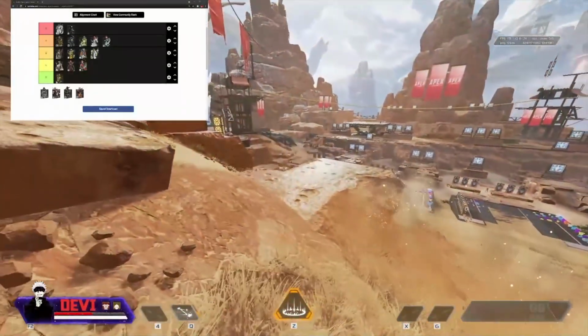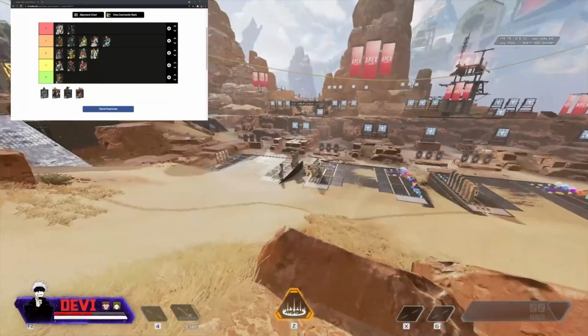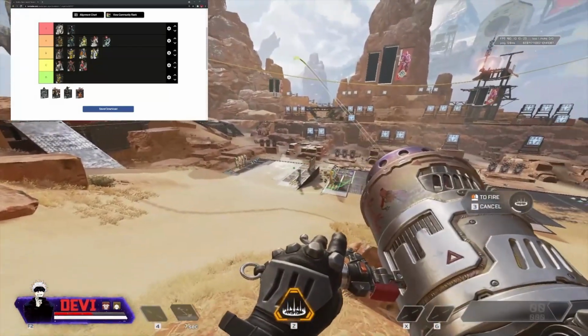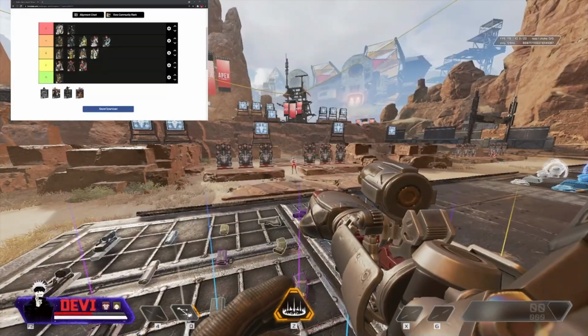And Fuse can do that. And the damage is not a joke. His Q just keeps coming back up. You can shoot him forever. His ultimate is still a bit finicky to use indoors. It's a pain in the ass indoors. So I think they nerfed the magnetism.